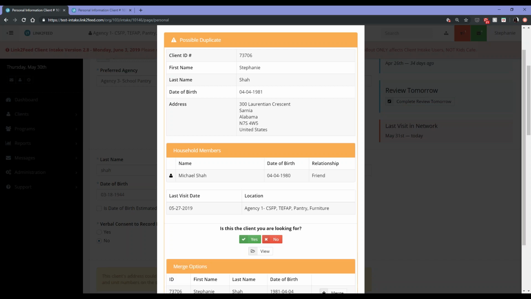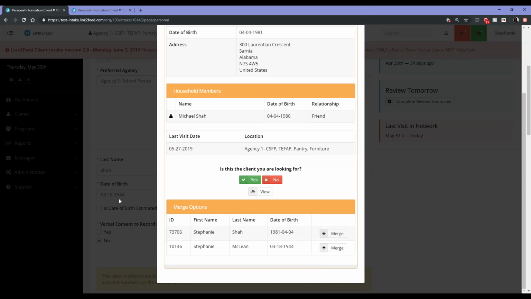By clicking on merge, it will show you very similarly the page or the rows that are shown on the client duplicates list, and then you're clicking on merge the same way you would on that page. So for anyone not familiar with merging client duplicates, you're going to click merge on the one you want to discard.